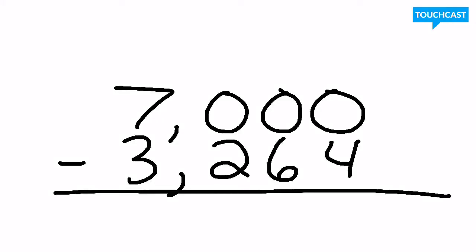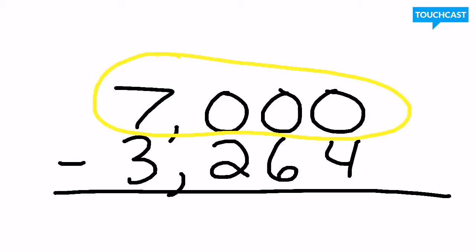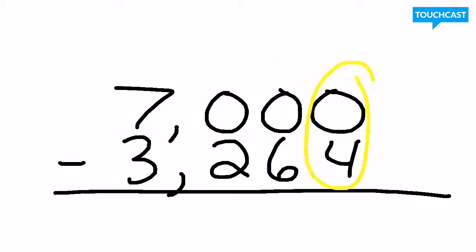All right, now we're going to talk about something that can be a little bit more challenging when you're subtracting. That can be a number that has a bunch of zeros in it on the top. We know that all of those zeros are going to be too small for the number beneath it. So we can't subtract, we have to do something else. This is where ungrouping or borrowing comes into place, as we've talked about in class.